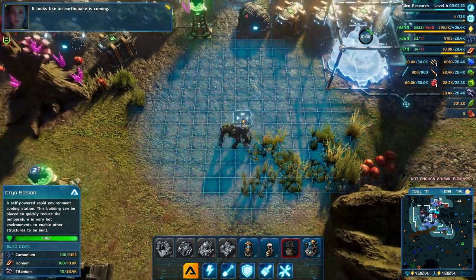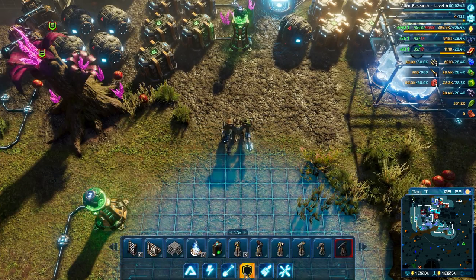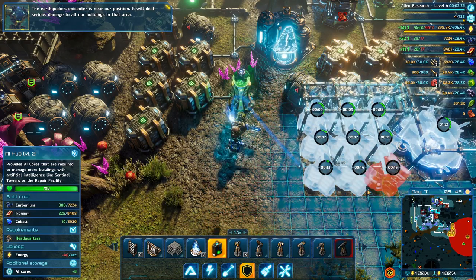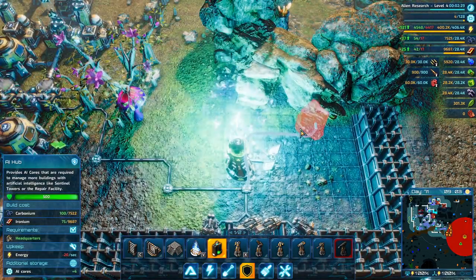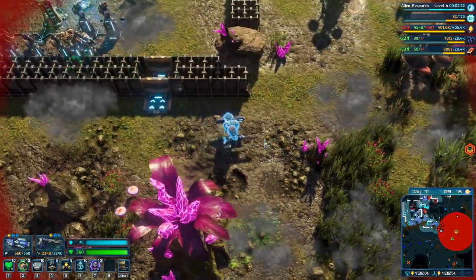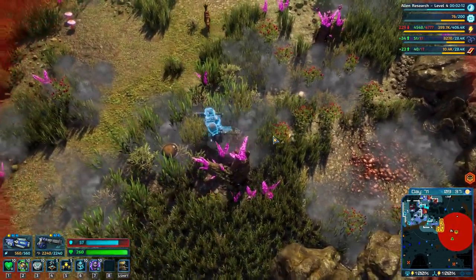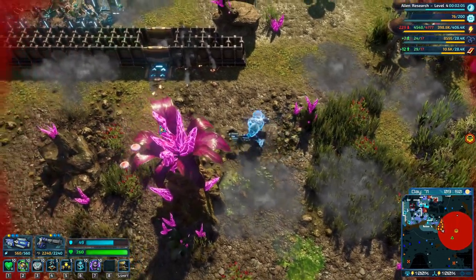It looks like an earthquake is coming. Animal biomass. Let's build some of these. The earthquake's epicenter is near our position. It will deal serious damage to all our buildings in that area. Let's get down here. The epicenter is here. There's some iron ore, and that's about it. Not super interesting. Super annoying, though.